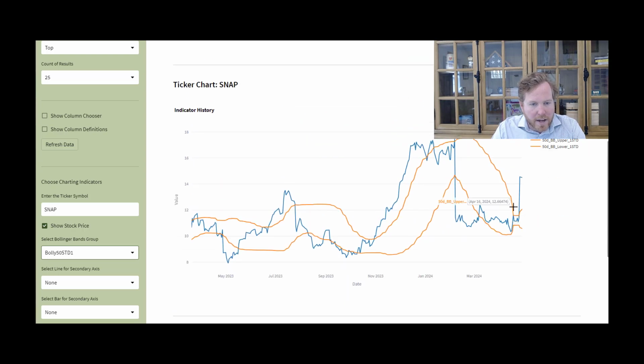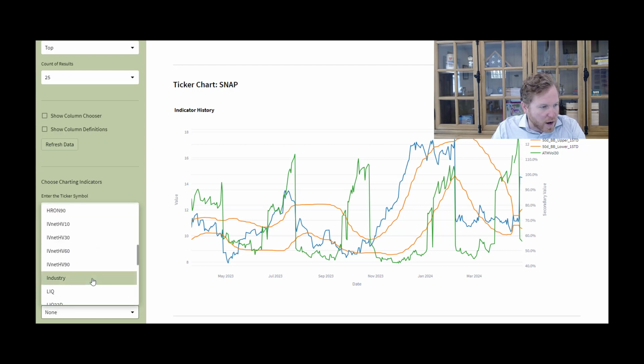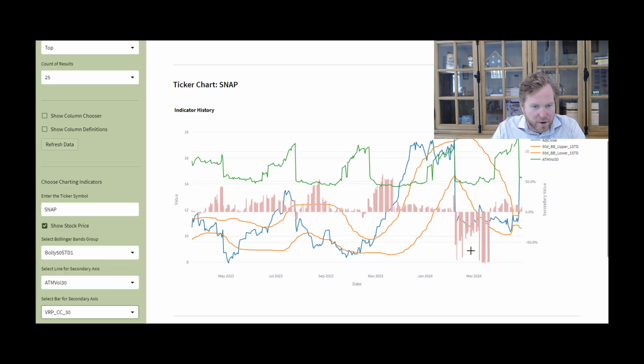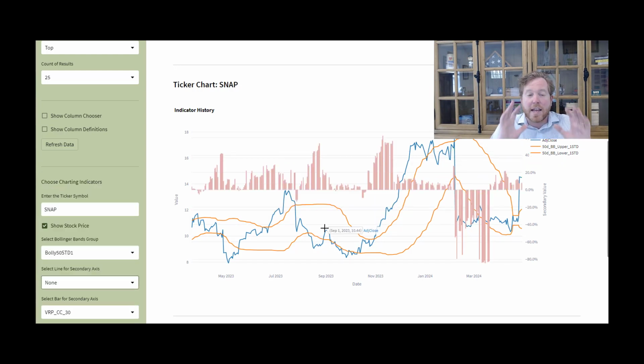But we layered those Bollinger Bands on, and we can also add some other cool values. We can see how that at the money vol has tracked. We're seeing some pretty serious spikes. We can also add something like a comparison of what VRP has been like in this historically. So I'll go down to VRP 30 if we're looking at a 30-day level. You can see it's pretty all over the place, consistently positive, but some of these recent moves blew out the implieds. So it obviously has the potential to move. There are a lot of different indicators that you can use here to find up top, and then combine them even visually to see what story you want to write.